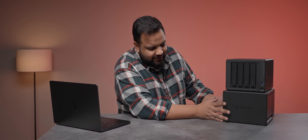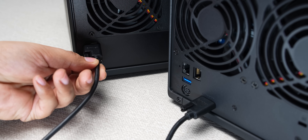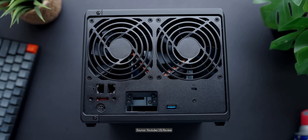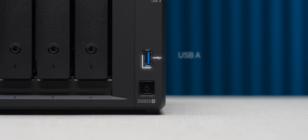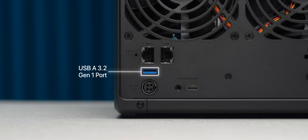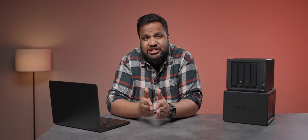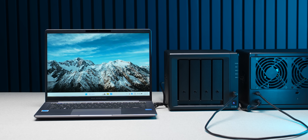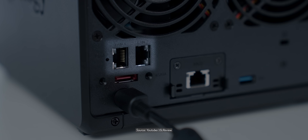But here's a twist. This is the 5-bay expansion unit, and it connects over a USB Type-C connection. The twist is that it's something new, because the previous DS923 Plus actually used an eSATA port for expansion, and this time we have Type-C. You also get two USB 3.2 Gen 1 Type-A ports, one at the front and one at the back. These ports exist so that you can connect a UPS for extra power backup or a pen drive to transfer data, which means you cannot use the two USB Type-A ports for expansion, therefore limiting its functionality. It might seem like Synology is giving you flexibility, but it's not really doing that — and there's a reason for it which I'll explain later.